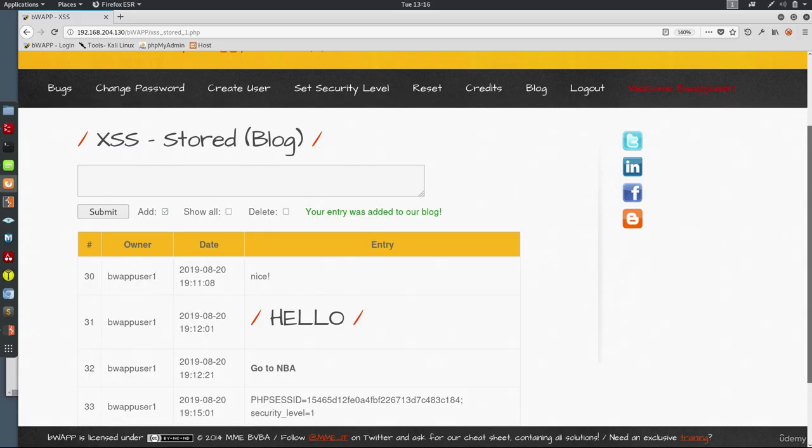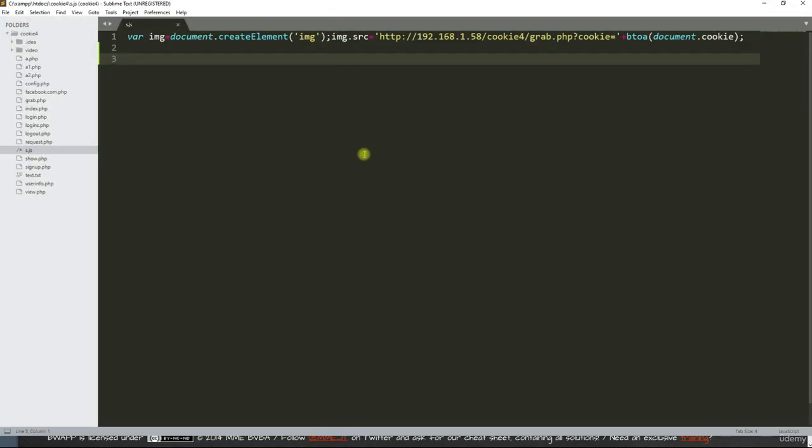Now, in order to bypass this security measure, there are a few ways. So I'm going to show you just one now. I'll serve the actual payload code on my host as a script file. And it is completely the same as the previous payload, except for the script tags.